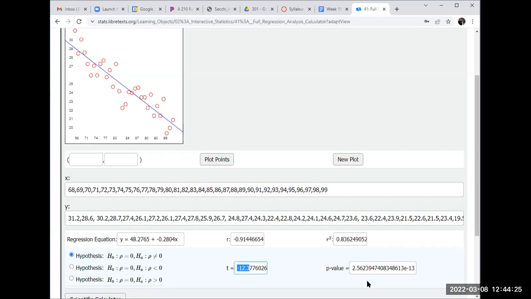How come? Yeah, why is it not about -0.56? Yeah, that E -13. So I want to focus on that because a lot of people don't look far enough to the right. What is that E? Yeah, that E -13 means that there are 12 zeros before the 2. We got to move that decimal over 13 places to the left. So this is a very, very, very tiny number.